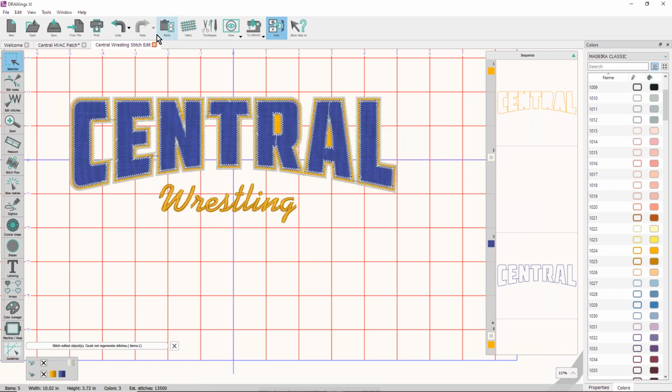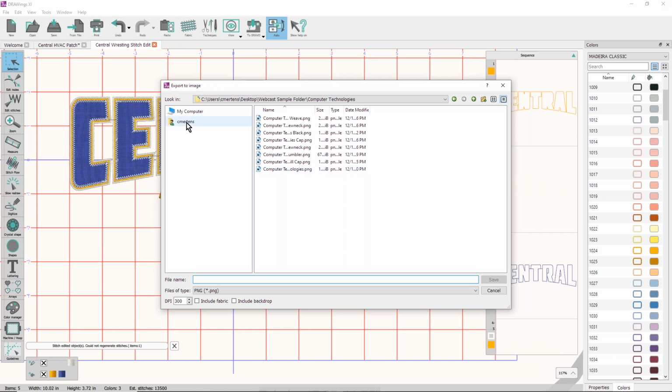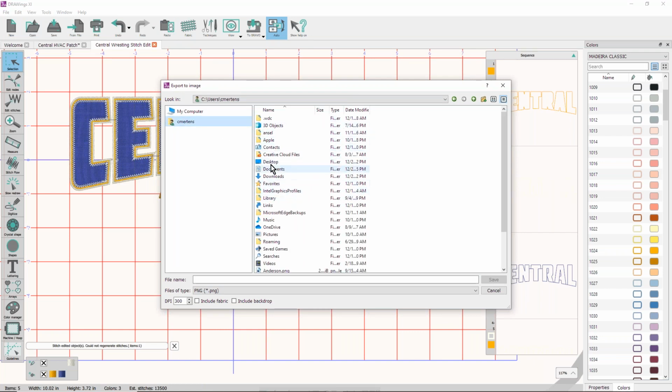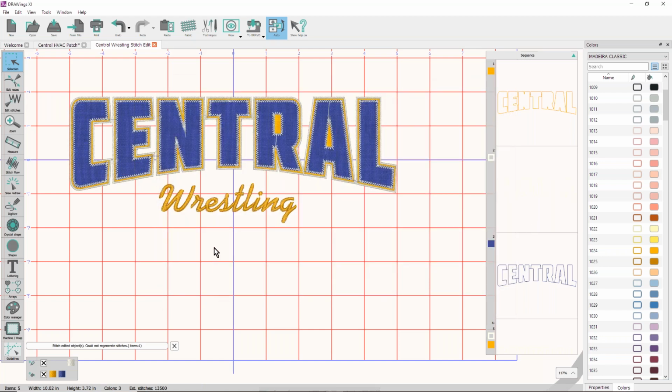Another couple things I'm going to do. I'm going to go over here. We're going to export this as an image file, and the reason we're going to do that is I might want to show the customer what it's going to look like. And you remember we made some changes to the file.